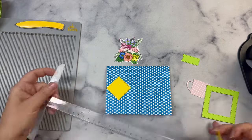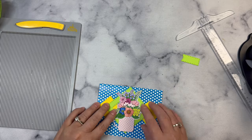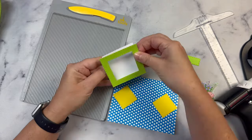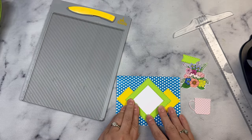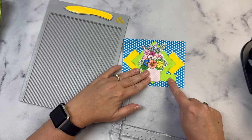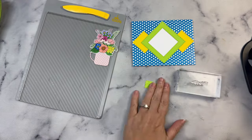I'm using the small squares from Card Cut Essentials die set one — the yellow ones — and my T ruler to line them up, plus the square frame piece from set two. The floral arrangement wasn't big enough to cover the hole inside the square, so I cut a square of white cardstock to go behind it. Then I glued the mug to the bottom of the bouquet, and stamped the thinking of you sentiment onto one of the stitched fishtail banners cut with the Card Cut Essentials dies.